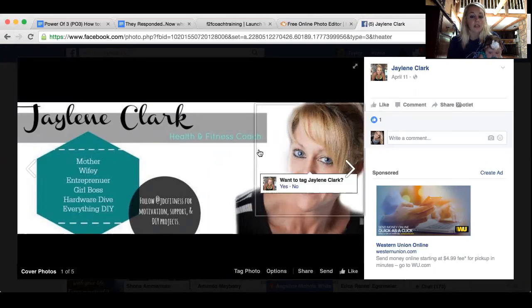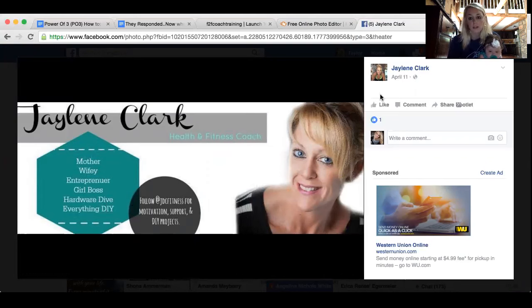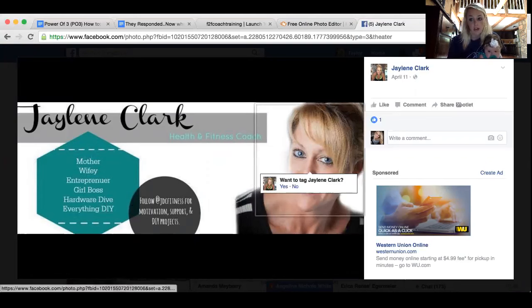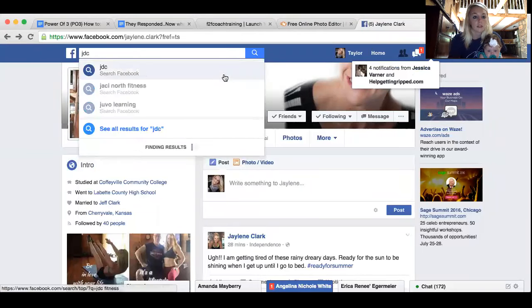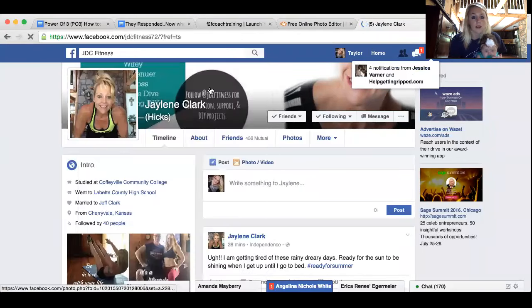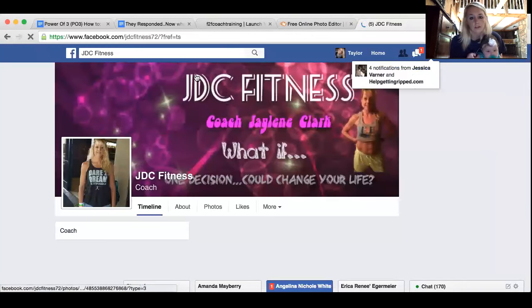Now that is a professional picture, but you can see right here that it had to be cropped because it didn't work, and it still looks okay. To me, it still looks fine. It looks professional, and it's not a whole bunch of colors and all of that stuff.